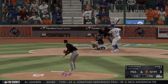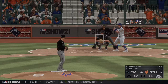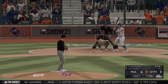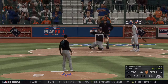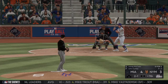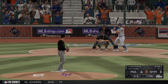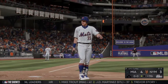He's ready. Here's the first pitch. Outside. He'll hold off on the slider to start the at-bat. It's ball 1. And he fires in a strike this time to make it 1 ball and 1 strike. Too high there and maybe a bit outside as well. 2-1. Fouled off. And a good bite to that slider as he swings through it for the first out of the inning.